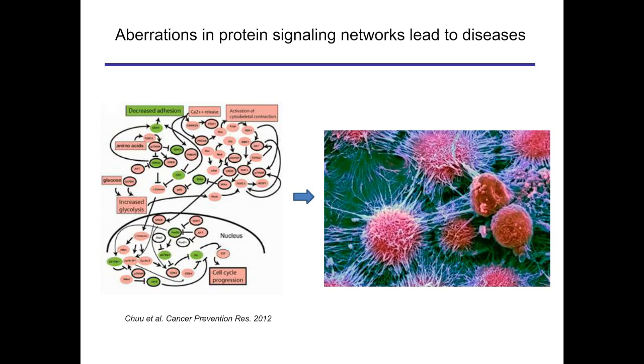On the left, I depict a cell signaling network that I studied while I was an assistant professor at the University of Chicago, and it was subsequently published in Cancer Prevention Research, where we studied the action of honeybee hive propolis, which is material that bees use to stitch up their hives. And we used microwestern arrays to understand the networks that were impacted by the addition of honeybee hive propolis or feeding to mice. And we studied their impacts on tumor cells.